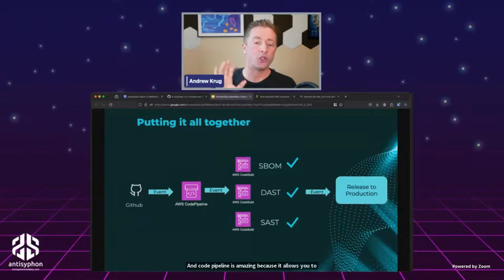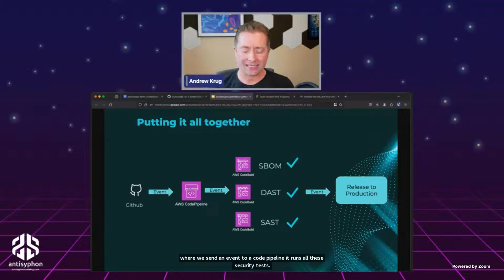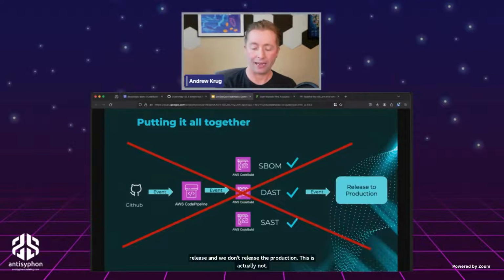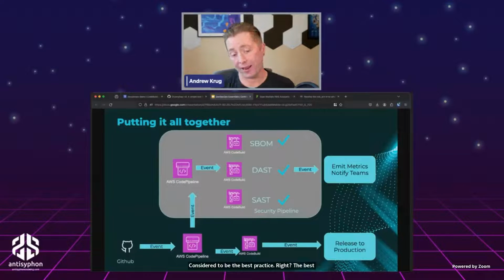If I was to show you a traditional DevSecOps pipeline, you would think it looks like this, right? We send an event to a CodePipeline, it runs all these security tests, and if any of them fail, we just immediately reject the release and we don't release to production. This is actually not considered to be the best practice. The best practice is that we run parallel pipelines.